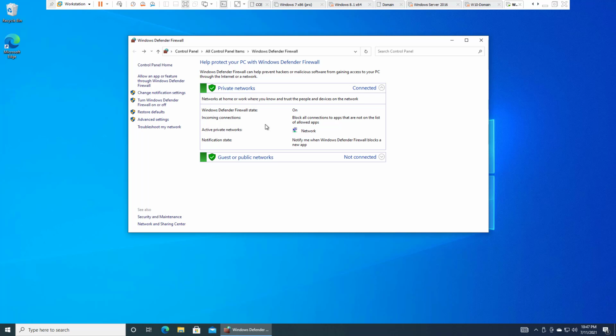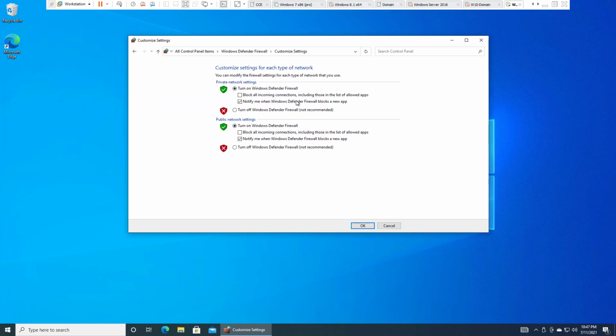That's one thing that I get irritated with when we do labs, is a lot of people will turn off the firewall. In real world scenarios, you're not disabling the firewall, you're dealing with a firewall that's already there, and you're just going to be working around it. You can change the way that things are notified, block incoming connections. You can do that. You can notify them if you want.